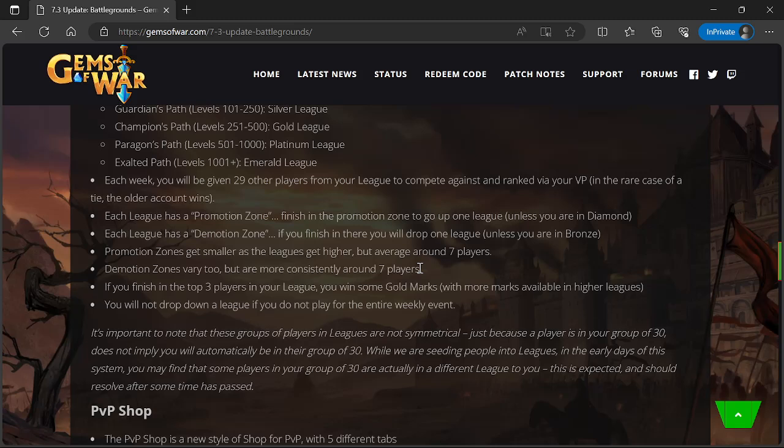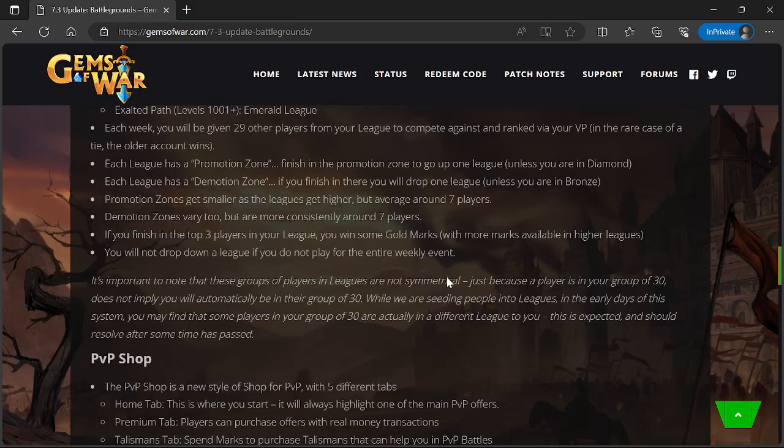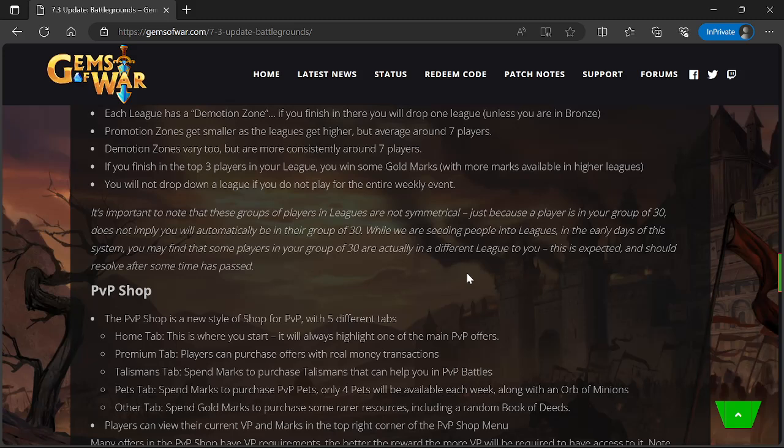Promotion zones get smaller as the leagues get higher, but average around 7 players. Demotion zones vary too, but are more consistently around 7 players. If you finish in the top 3 players in your league, you win some gold marks, with more marks available in higher leagues. You will not drop down a league if you do not play for the entire weekly event.